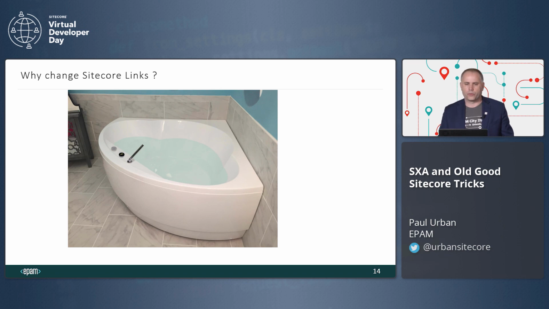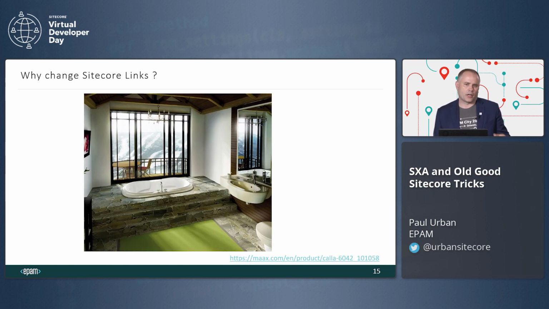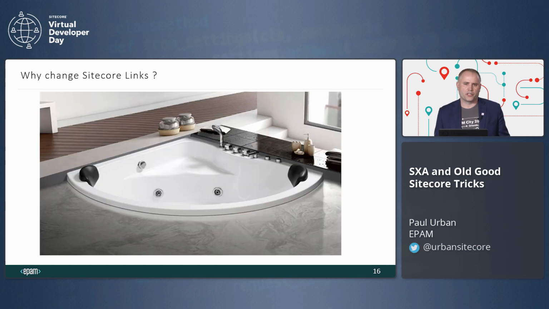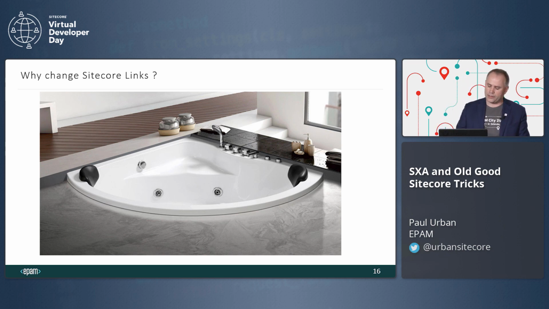For example, in here we have a bathtub, which is a corner bathtub. We have in here a bathtub which is a drop-in bathtub, and in here I have a corner bathtub, but it's drop-in as well. So one of the requirements that I had in the past was that I wanted those keywords, so that you see which kind of bath it is in the URL.